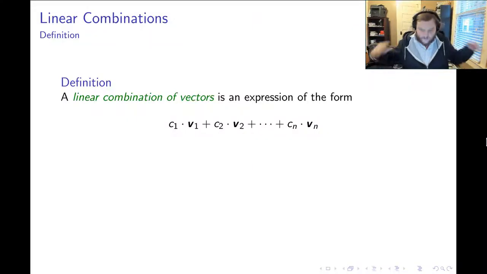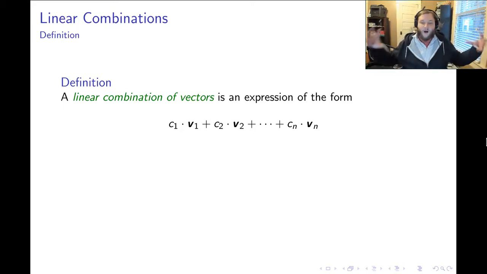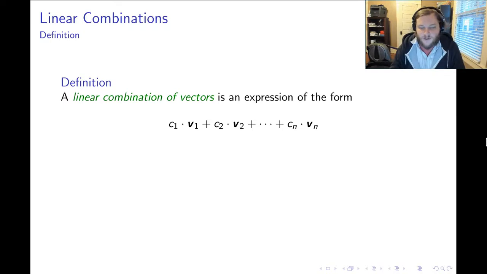So we've defined the notion of a vector, we've defined the notion of a matrix, we've discussed some of the basic operations we can perform on vectors and matrices, and now I want to bring this all together to talk about perhaps the most important concept we'll cover in the course. At least everything else we do in the course will almost always somehow come back to this. And this is the notion of a linear combination of vectors.